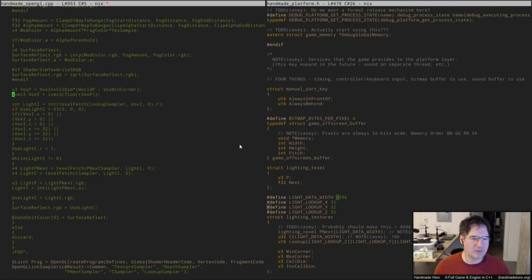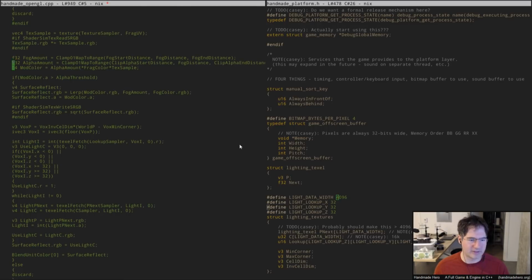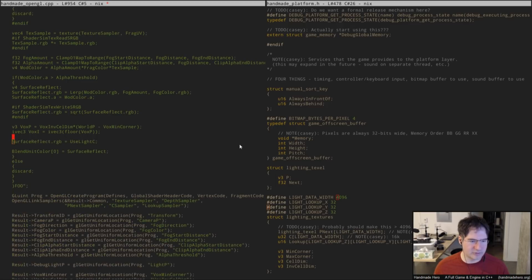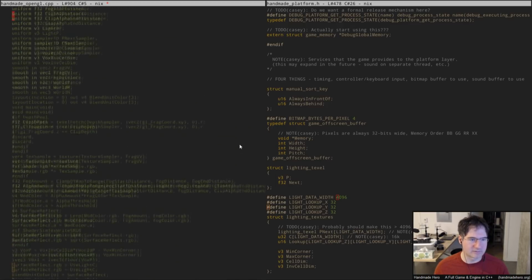So in order to do that, what I think I'm going to do is pull this thing right here out into a function that's just going to compute the light for one of these.